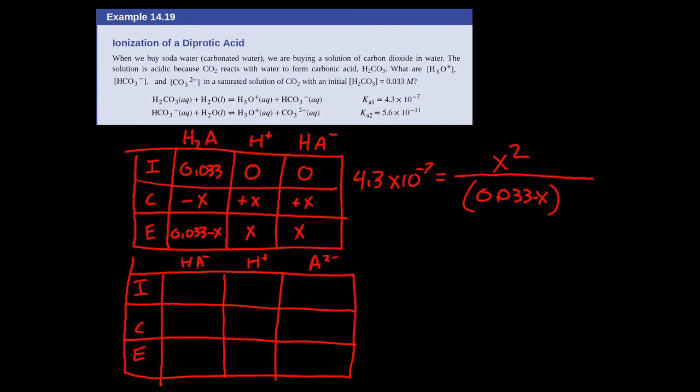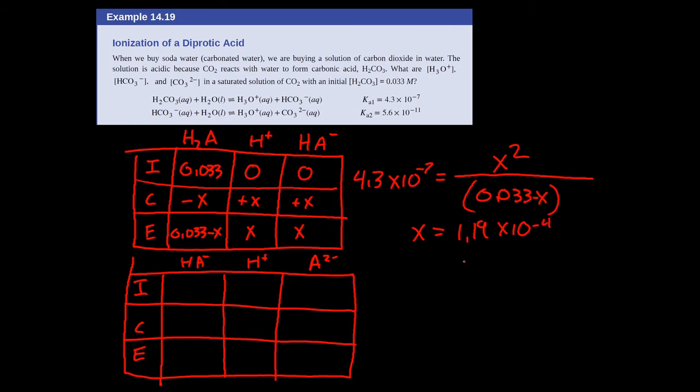It's -7. Oops. It would be helpful if I put it in correctly. Okay, I think that is correct. Let's see, what does it give me? It tells me that x is 1.19 times 10 to the -4.